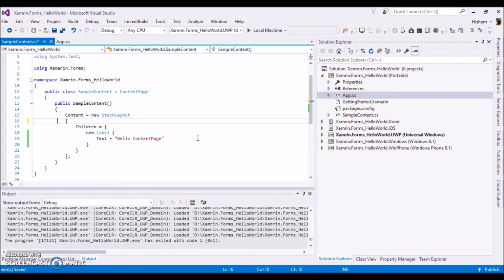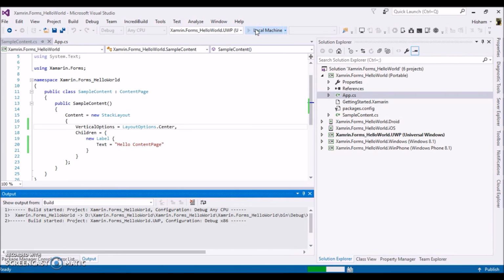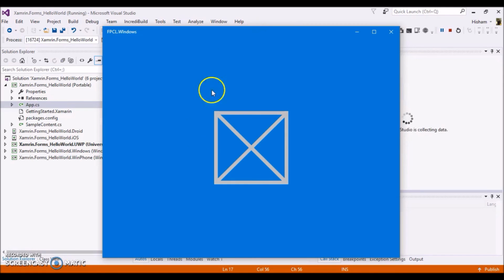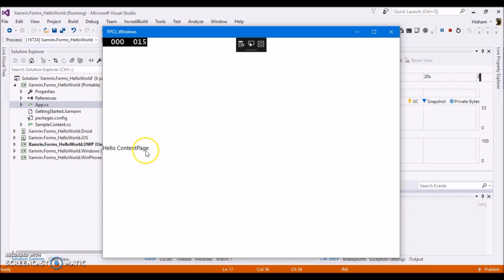Oh yes, here it is. Now it comes to the center. Other content page comes. Okay, yeah, here it is.